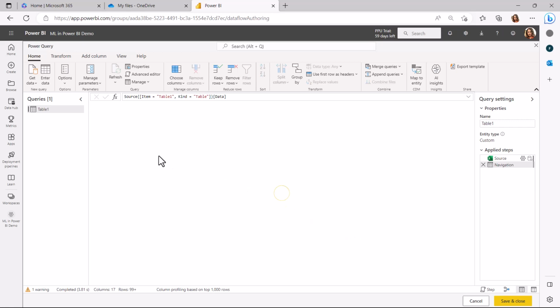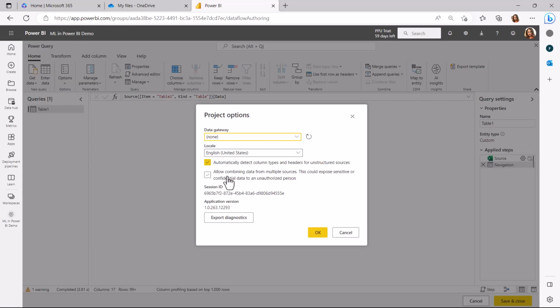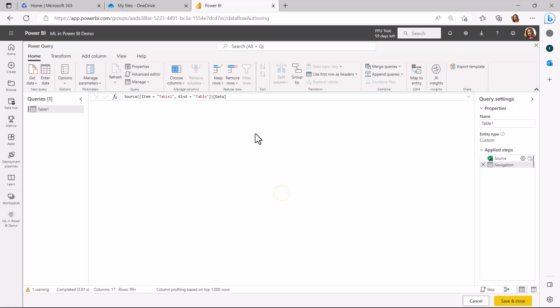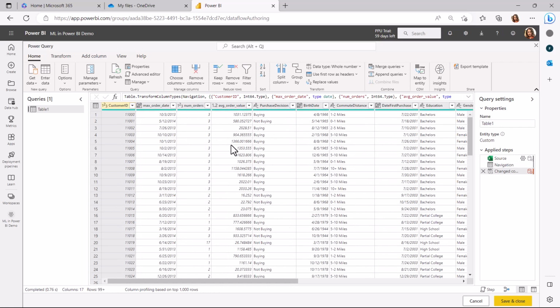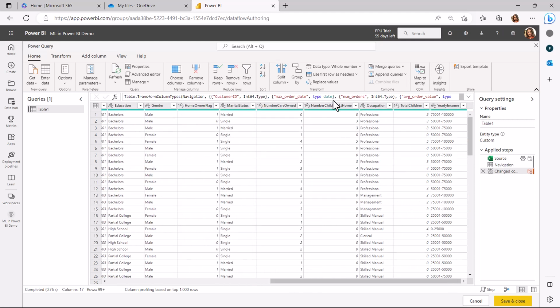All I have to ensure is the options under the project loads. I want to be sure that I can select the other one and then save this. I come to this option, project options, and make sure this is allowed. Okay, let it just load the tables, then I'm done. I don't really have any work to do. Don't forget, one part of this process is data cleaning, which you literally need to do using Power Query, but I'm not doing data cleaning today. Okay, so we have all the columns we need. I'm just going to click on save and close.